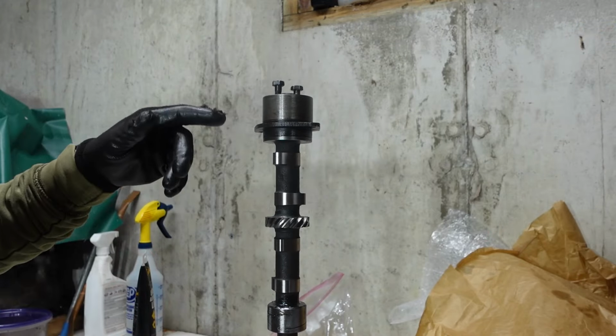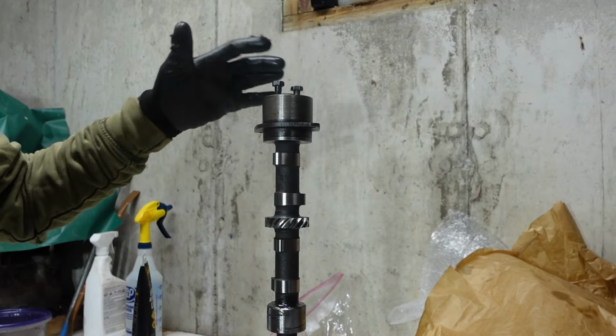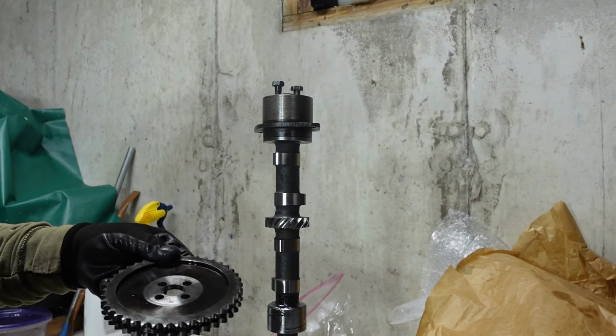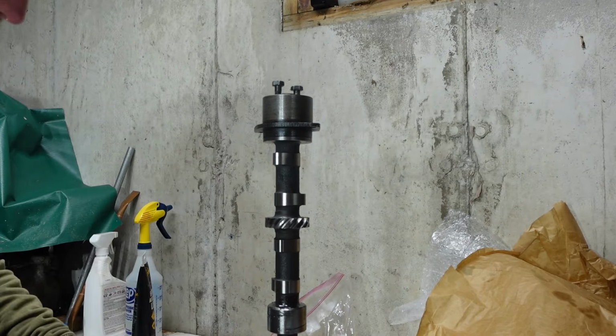So I'd mentioned you have to do the end float here. This is the camshaft obviously standing up in the front bearing here. So there's the gap between where that front bearing rests and this little ledge on the camshaft, there's an end float spec in that. So what it has you do is put the bearing in and then the gear, which is going to kind of clamp the bearing and suck the front bearing up into the gear a little bit, and then a gap should develop.